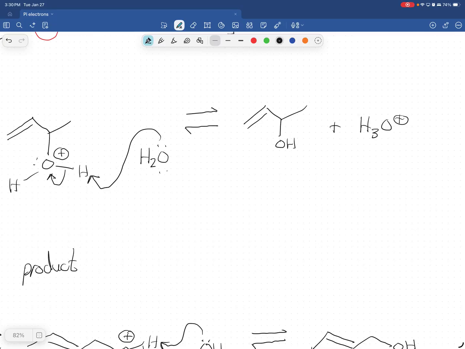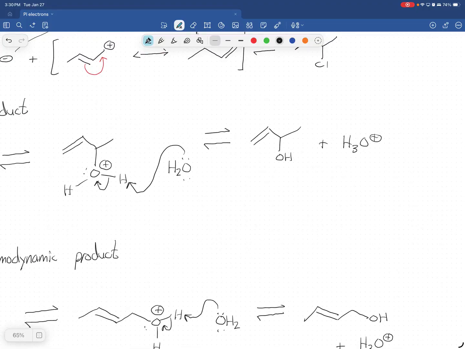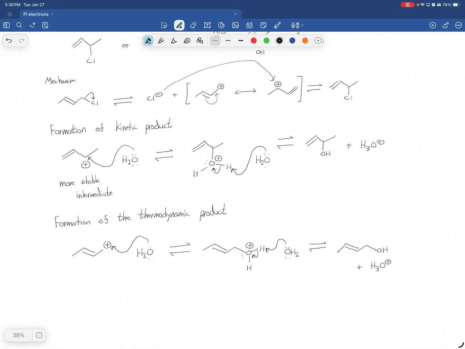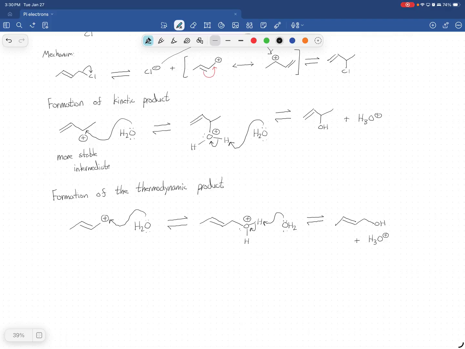Okay. Any other questions on that? I know this kinetic thermodynamic thing might sound a little bit weird. We'll actually see this in lab, like a reaction. If you leave it to go for like a week or something, it'll form the thermodynamic product and not the kinetic product. So it's based on the mechanism here, the intermediates that are used to form it. Okay, any other questions?